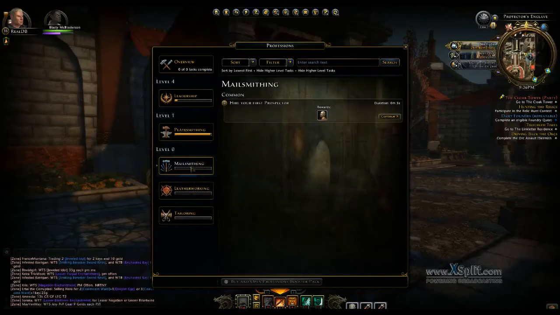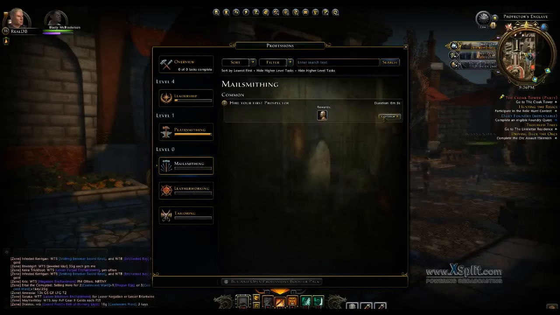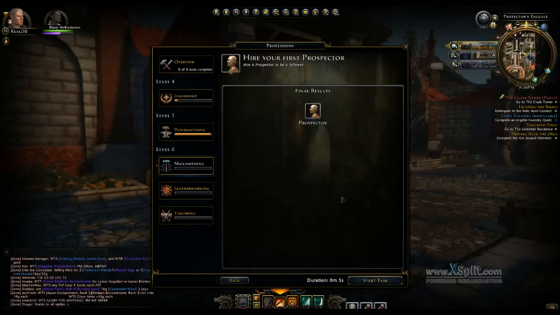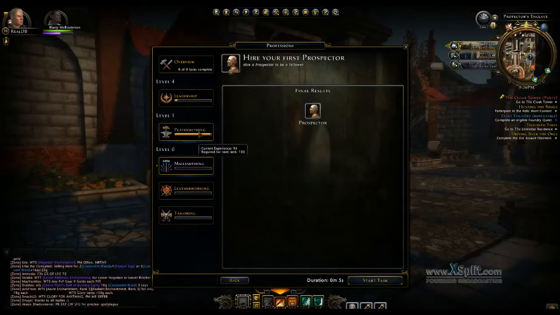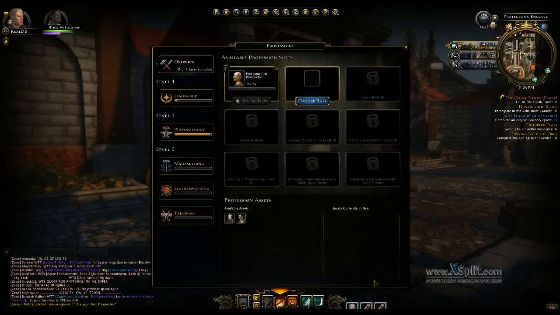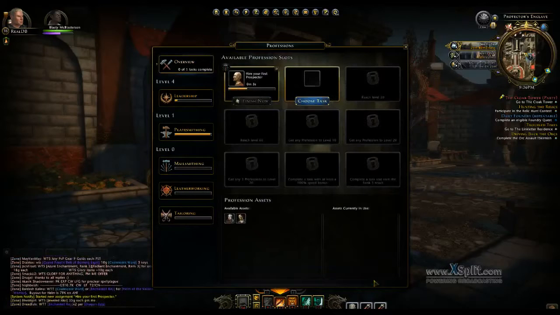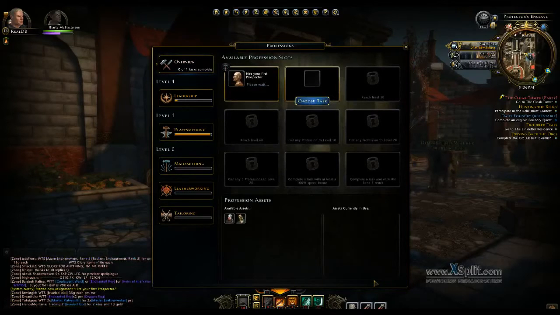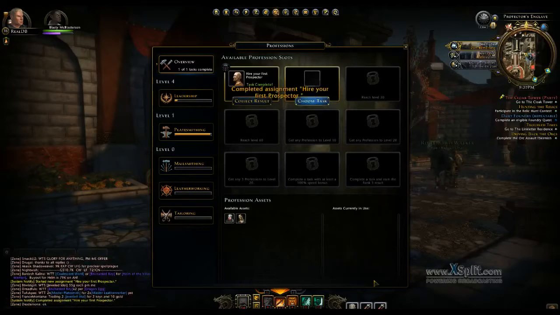You come in, you say, all right, I'll go ahead and start mail smithing. So your first task is to hire your first prospect. In this case, a prospector. Platesmithing does a miner, leadership does a mercenary, leatherworking does, I think, a skinner, and tailoring gets a weaver. But your first task is always to get your first guy that does things. The idea is that you're sending out minions of yours to go out and complete crafting tasks.